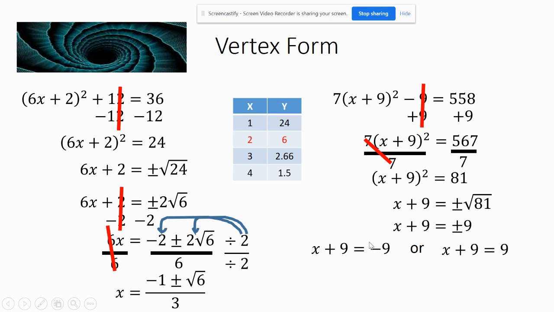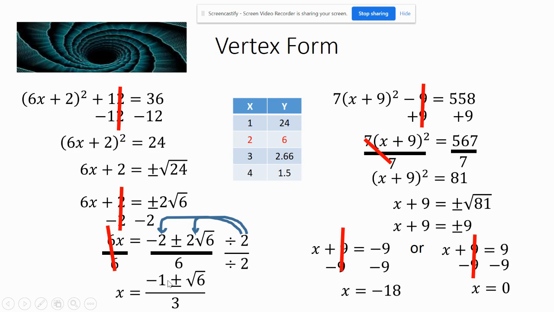That's why this is broken out like it is on this one. I didn't really do it over here that way because the plus or minus, I have a positive 2 square roots of 6 and negative 2 square roots of 6, and you can't really add those to the other numbers because of the square root of 6. But here I can. I can minus 9 from each side and get negative 18. Or if I minus 9 here, I get 0. Here are my two distinct answers.